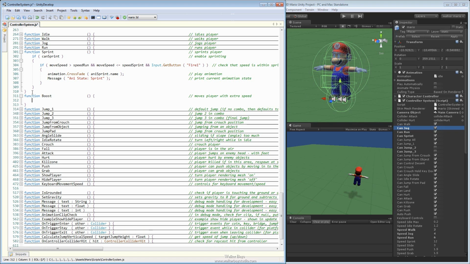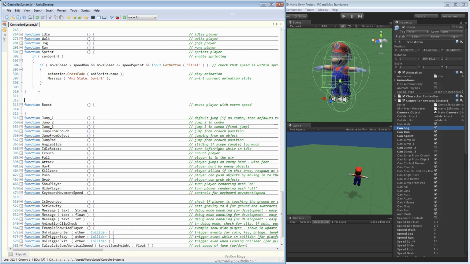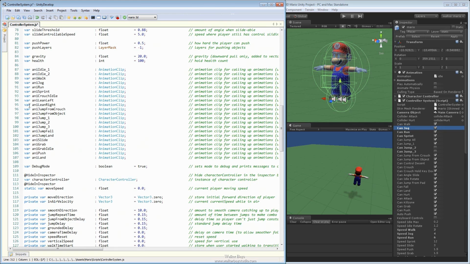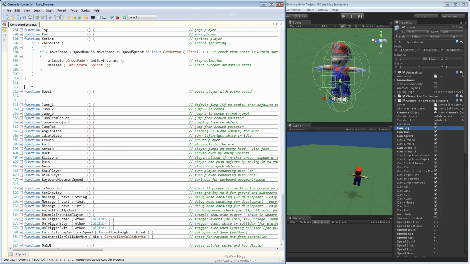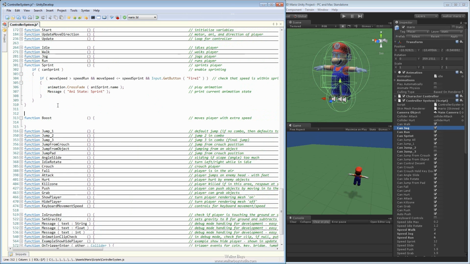So our boost for our character, if we were to keep it the same as what's currently right here, we could just add those similar words to it. Sometimes when I'm working on functions, when they start getting really large, I'll sometimes just place a working variable right above it, so that I have those as reference. So for instance, we might go in here and say that our variable, just like we have can sprint and can walk and run, we'll just say the variable is going to be called can boost, and this will be a boolean, and we'll make it equal to true.